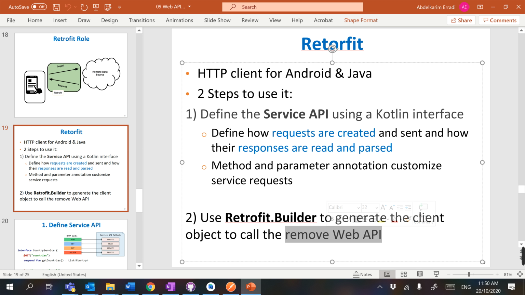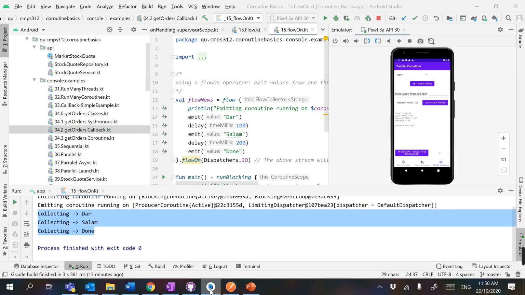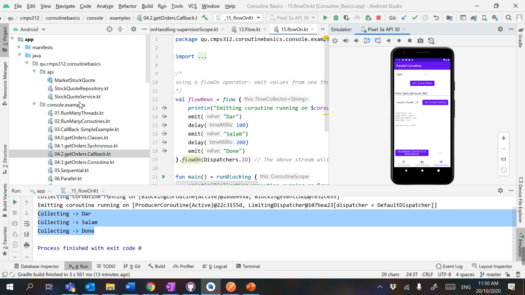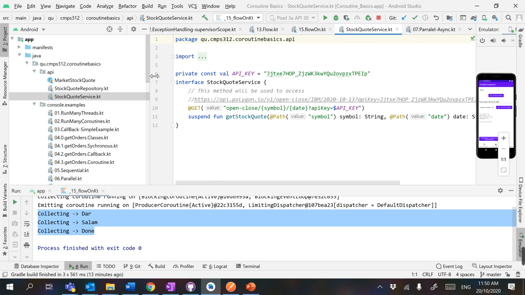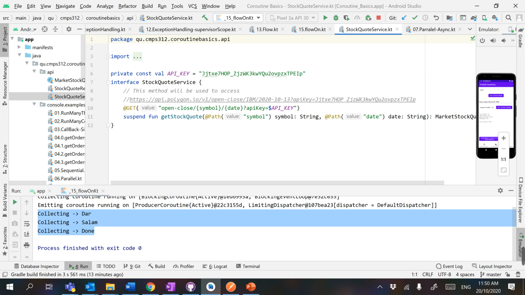So let me show you a very simple example. What I have here is a stock quote. If I want to get a real stock quote for a particular company, there is a web service that can do this. It's called polygon.io. There are many, I just found this one to be super simple.